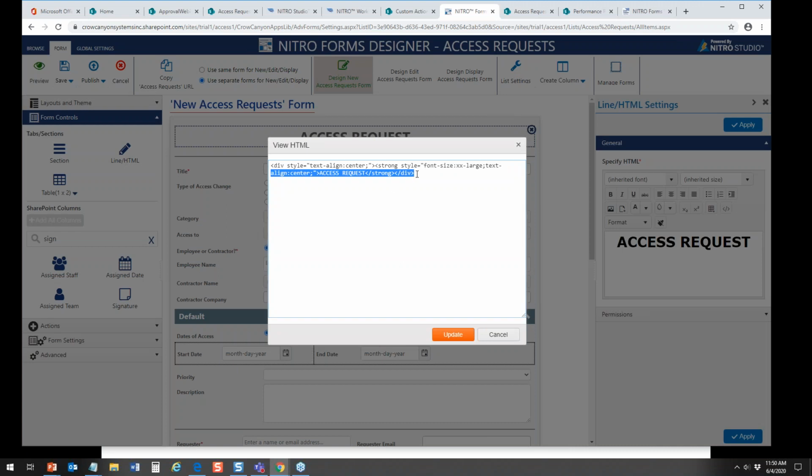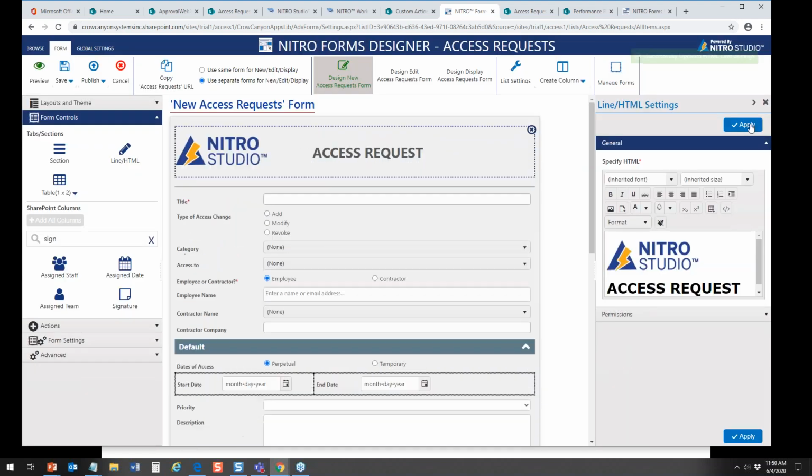Now, if you're good at HTML, you can do lots of really interesting things with this, or you can copy it from other places. I just did something simple, put a logo up there, no big deal, but it is kind of cool. You have a logo up there now, so when you publish it, you have that. And there are a lot of other things you can do to make that title or the top section really interesting. You can change different colors, put little hyperlinks up there, whatever matches what you need in your forms. Okay, so that's kind of a deep dive into the forms tool.